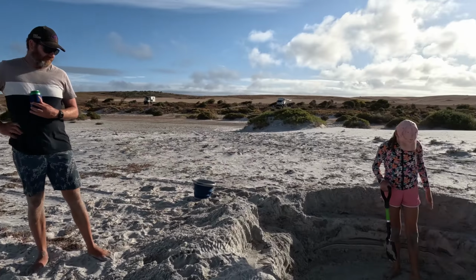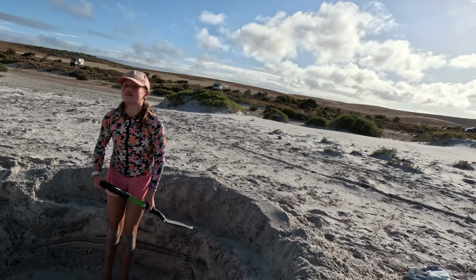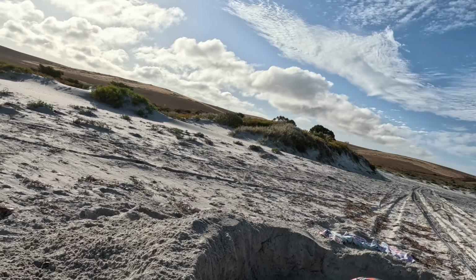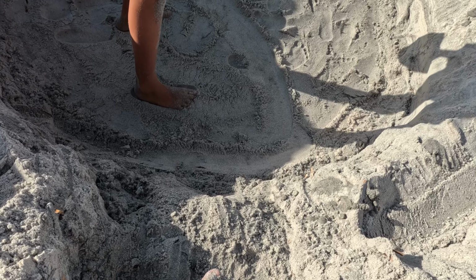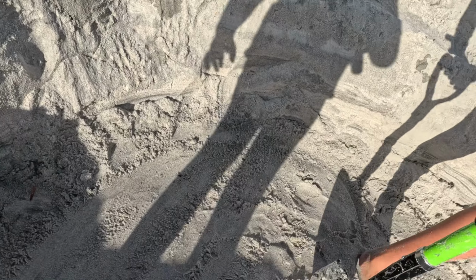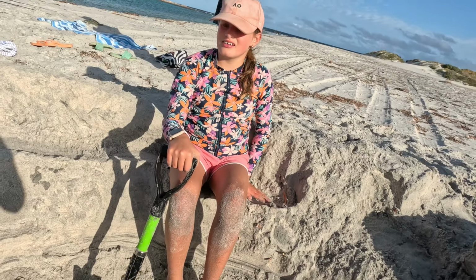That looks cool. We have just finished our creation. We named it the Fabulous Sitting Circle. Over here are the steps that you can walk down. The steps, I'm walking down them. Then you can jump down, and here is the floor. And then these are the seats that we're going to sit on. We're going to put our table just in the middle here, somewhere there. And then we're going to eat dinner down here.